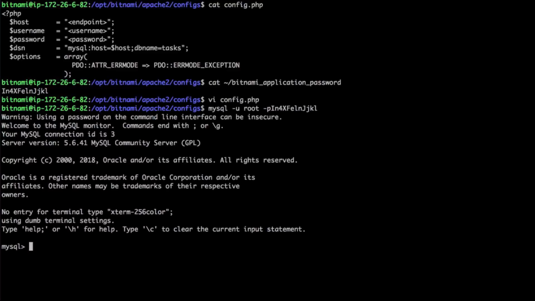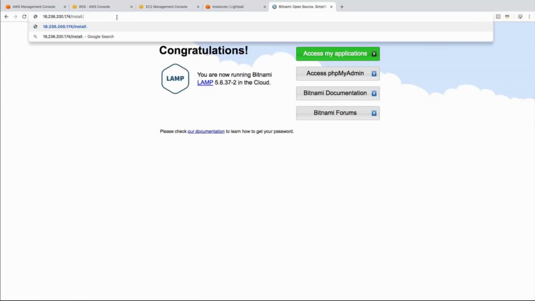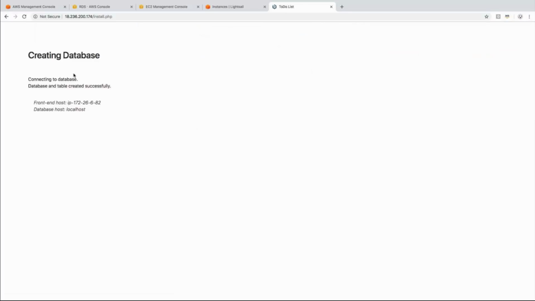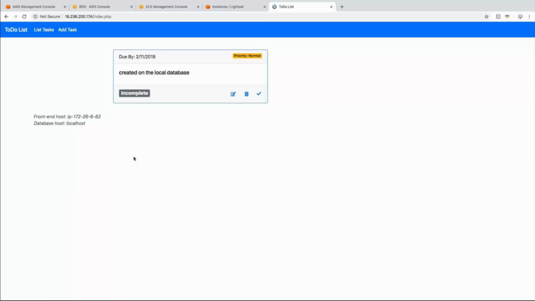So yeah, we're just testing out. We can't connect to our local database. So let me clear out of here. Let me come back to my web server. And if I refresh this, I actually need to go to, all right, so I've created my database and connected to it. Now here's the application running. So let's add a task. And we'll just add that in there. You'll see why I did that in a second. So the application's running. You can see that the database is here on the local host, and we're good to go continue on. So that was the first demo.